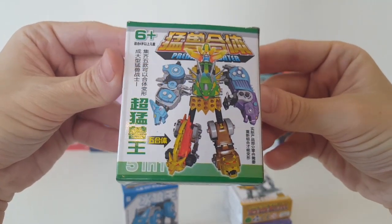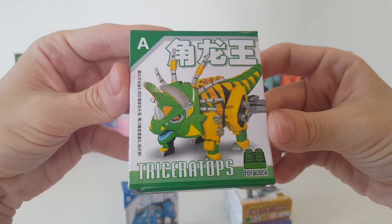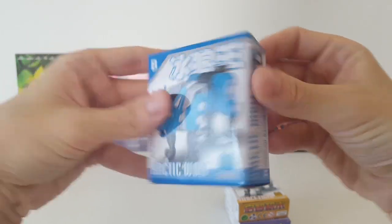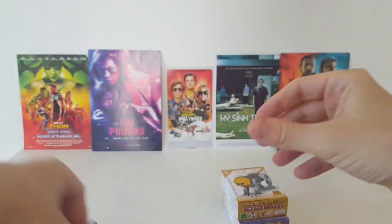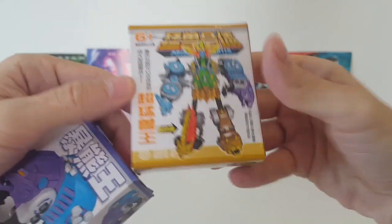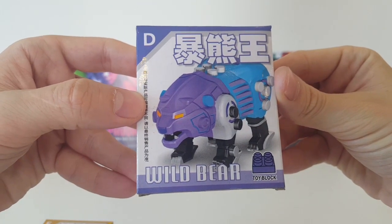Take a look — what is this thing? Is it like a Dino Thunder Megazord? Is this Sentai? It seems to be. I tend to always think that Sentai are Voltron, but that's not true. So here's Triceratops, he or she was A. And then Arctic Wolf, who is very cool — Blue Arctic Wolf from Toy Block, clearly made in China. This was my favorite: the Fierce Tiger, which has a Tigerzord vibe.